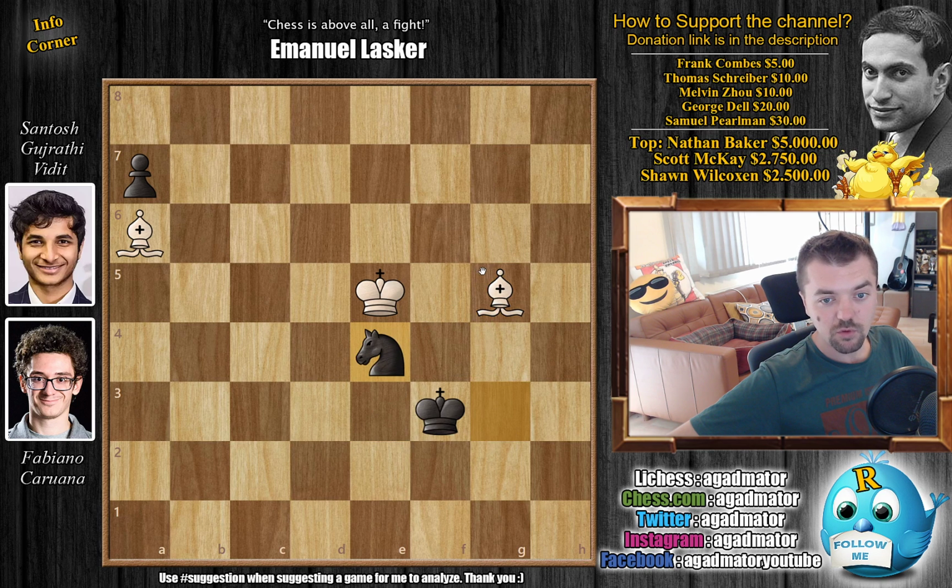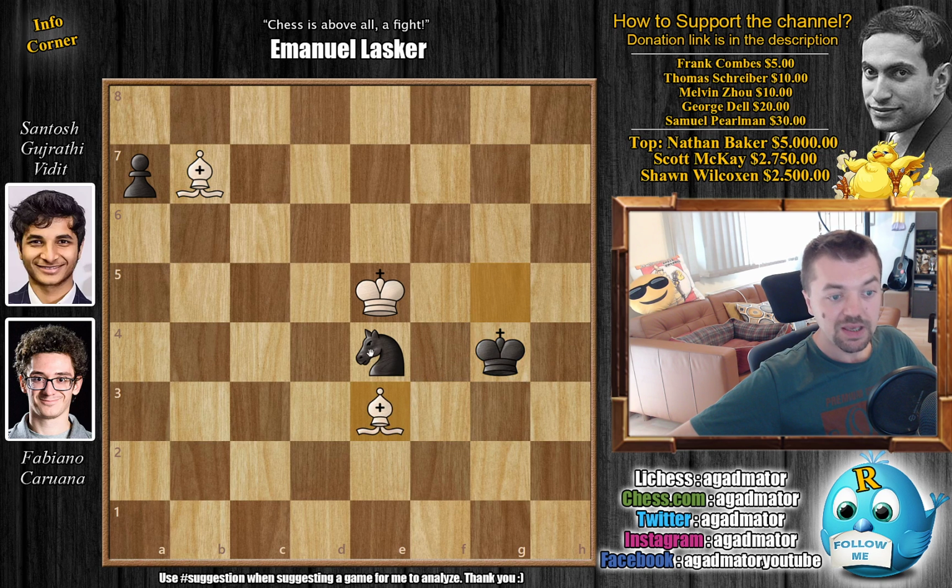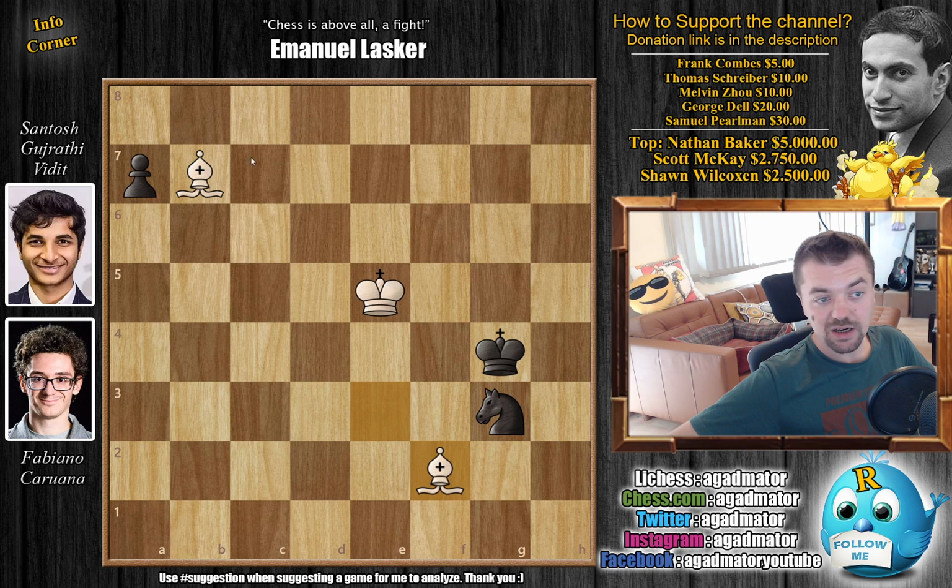We have knight to e4 attacking the bishop, and now bishop to b7, seemingly winning a piece, but not really, because Vidit has king g4. Now he wants to trade, which of course you cannot allow. Bishop back to e3, and now knight to g3. We have bishop to f2, and now a5.